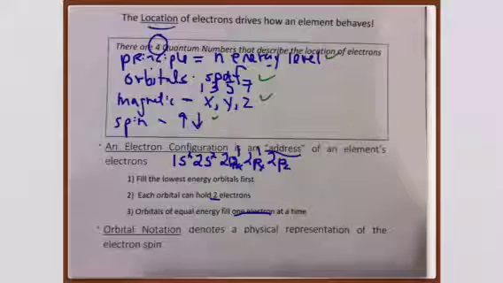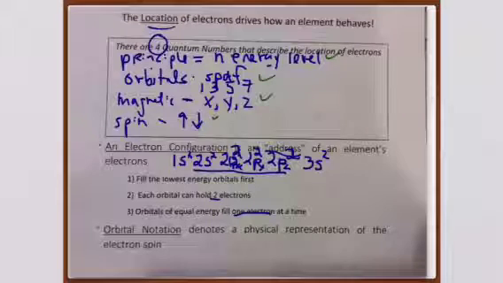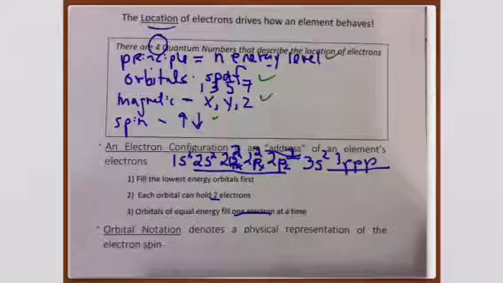They fill individually, okay? All right, and then you would just keep filling. If you had more, 2px1, 2py1, 2pz1, then we would go back with another electron and go 2, 2, and 2. Once you fill that, that's all full for the second energy level. Now we have to move up to the 3s. And how do we start an energy level? With the s's. So again, it'd be 3s2, and then we go on to do all the 3p's again. Okay? All right, so that's generally how we fill.